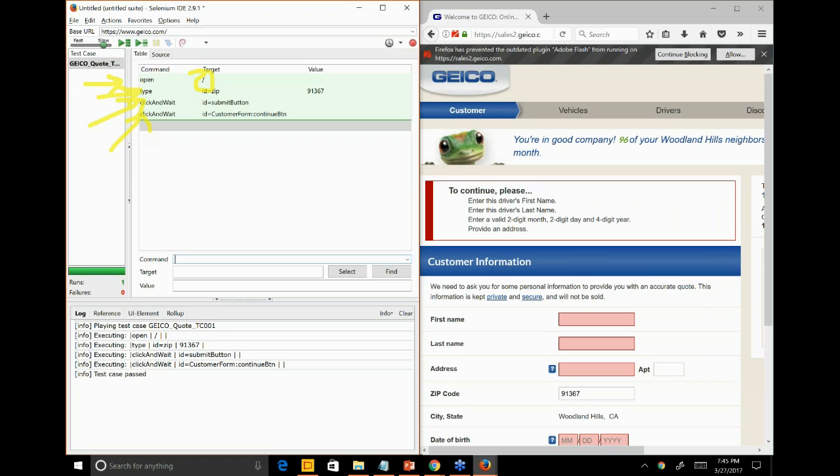And do not think these commands are only IDE commands. The same things exist in WebDriver, though the names change. It's going to be a little different, and that's not a problem. You are not here to master Selenium IDE. It's just a 1 hour thing to master IDE. To master WebDriver, frameworks, programming and so on will take you at least 25 to 30 hours. And that is what we're trying to get into. All right, this is a starting point.